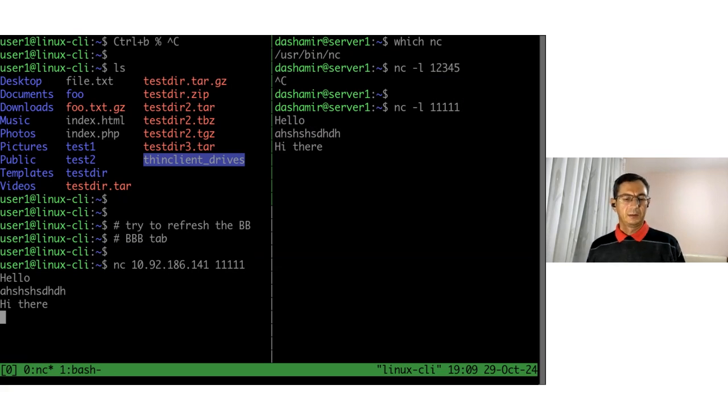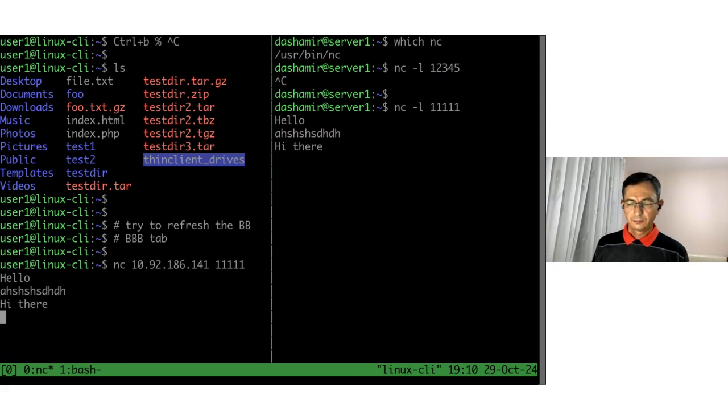Do you get the same thing? No. Because on the other window I still have nc -l 2222.